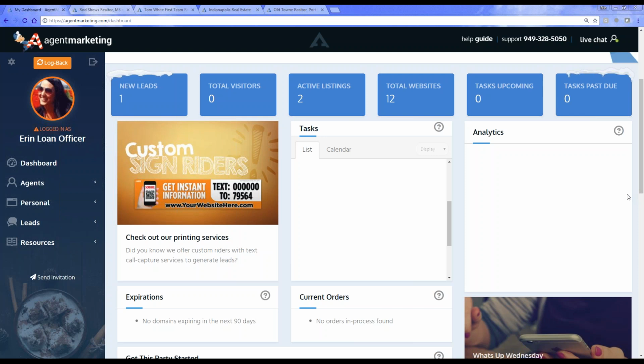Next week, we're going to focus on the Broadcast My Move website. So I'm going to show you how to get those set up. If you're a buyer's agent or work with any buyer's agents, you can share this feature with them. It's a really cool just moved e-card that the buyers can send out to their friends and family stating that they've moved. That's going to be next week's topic.